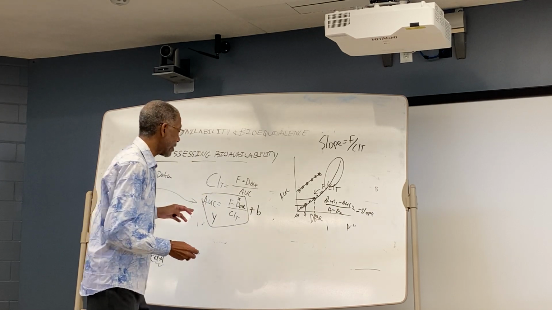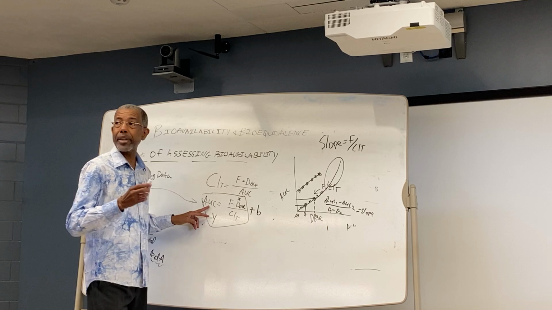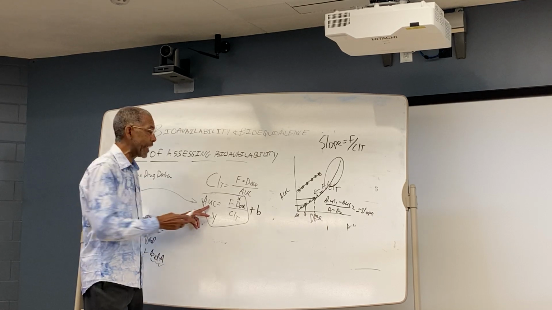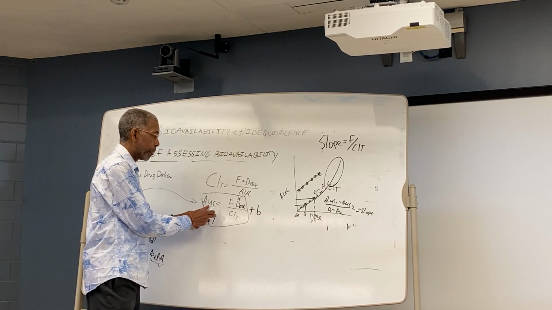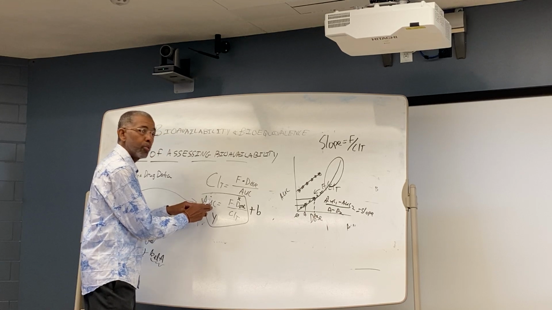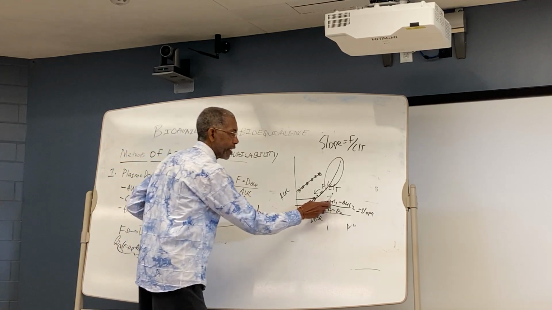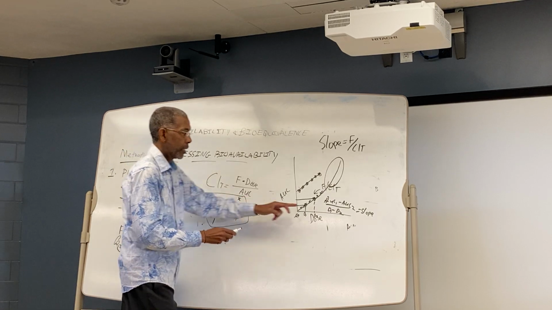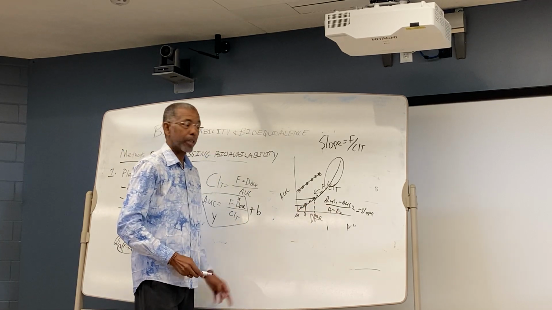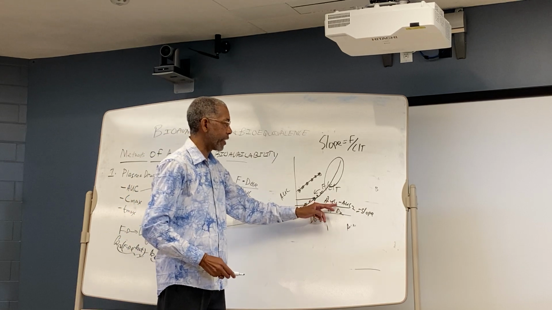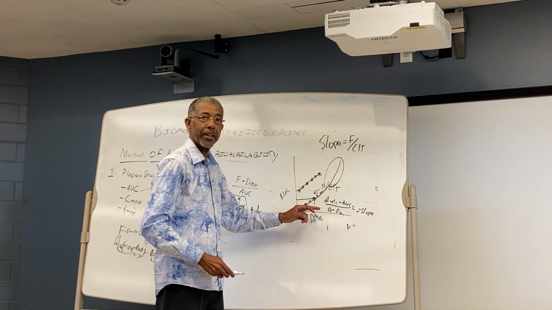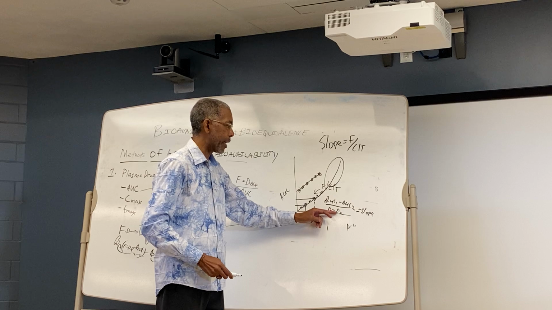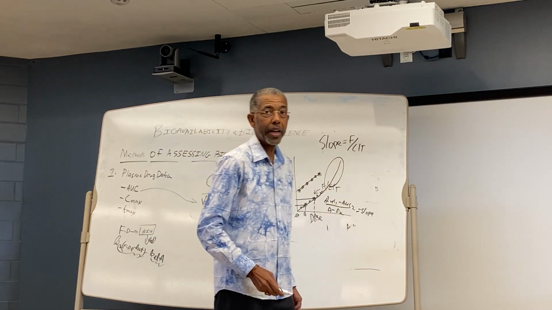You don't got to guess because it's the same sermon I've been preaching for the whole semester. Just let the equation guide you. The slope is equal to the difference between 2 y values, areas under the curve, over 2 of the x values. What's in the x position? Dose. So the slope of that line is equal to area under the curve one minus the second one over dose 1 minus the second one. That's the slope of the line.